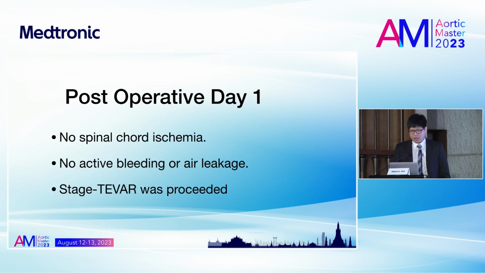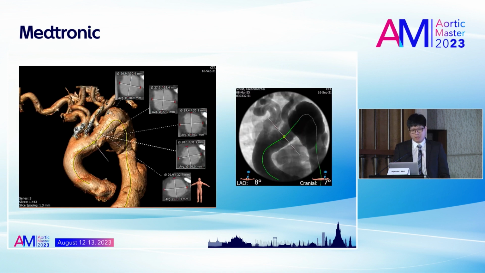After the operation, on day 1, there was no spinal cord ischemia and no active bleeding or air leak. So we decided to do the staged TEVAR the next day. Here we can see that the proximal landing zone is quite good. So we decided to put the TEVAR at zone 2 with a little bit of partial coverage of the left common carotid artery.